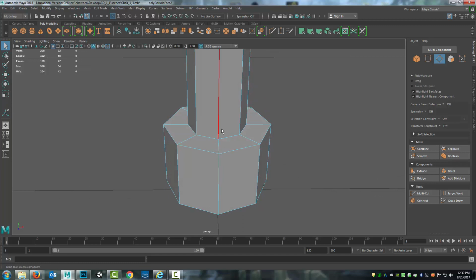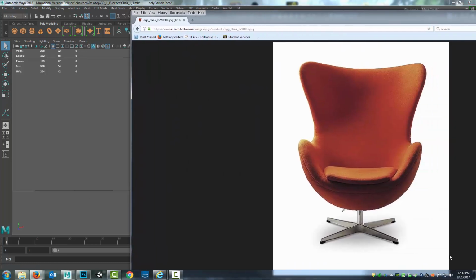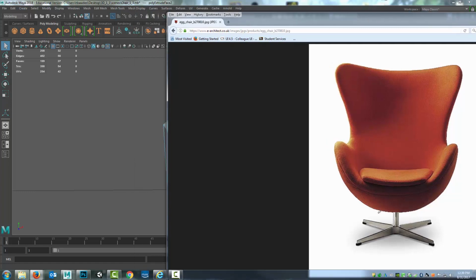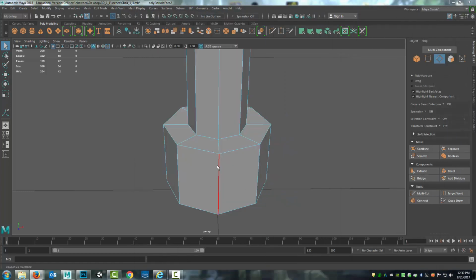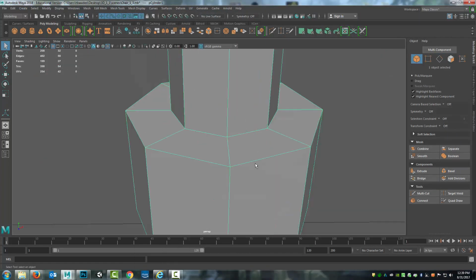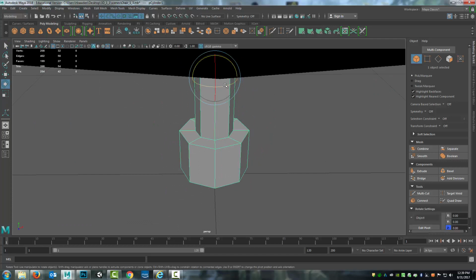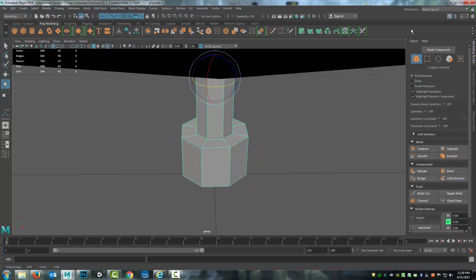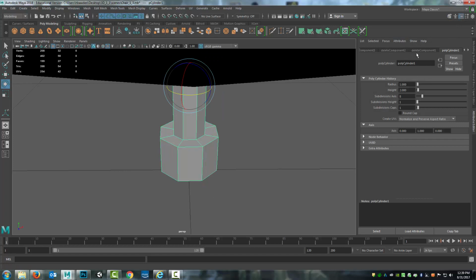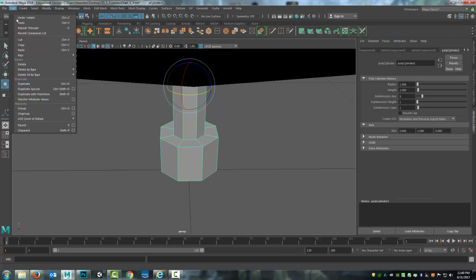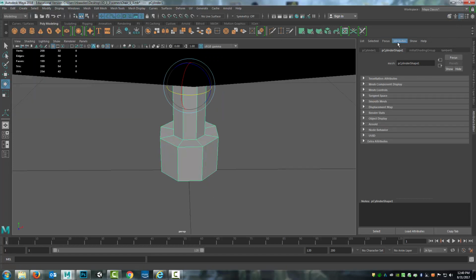So currently this isn't going to work for me. I need the face to be directly front and back and side to side in order to get this to work. So I need to cause this to be rotated just a little bit. If I grab it and rotate it, I can get it close and then come over here. Let me delete history really quick so I can get rid of those.